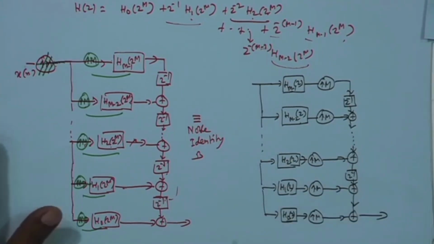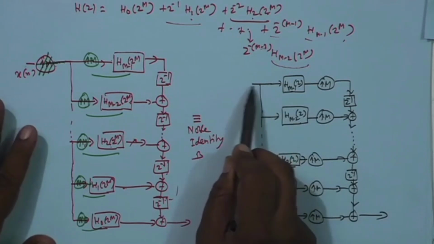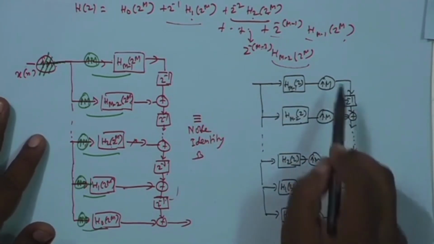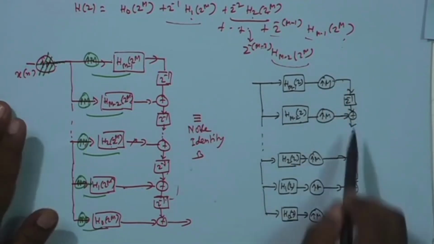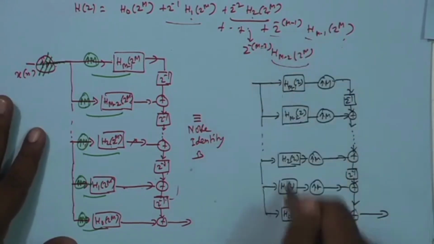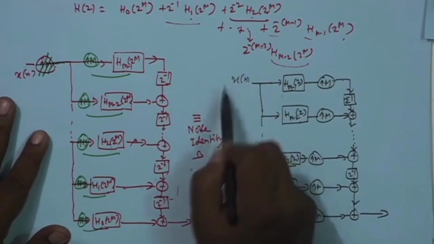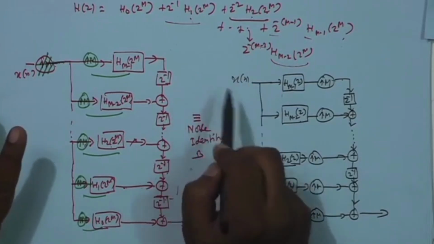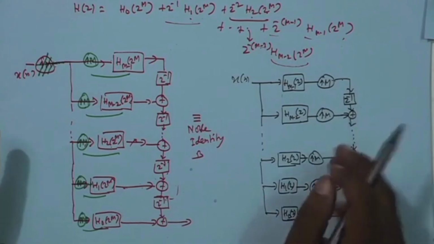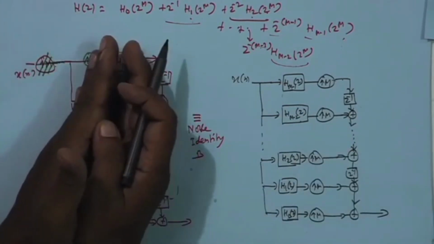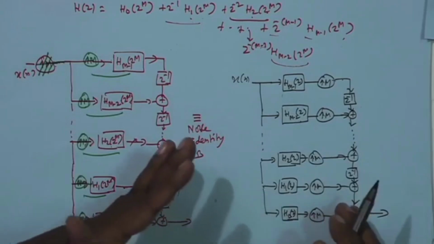Okay, this is the structure. Here you see the filters are all working at the same sampling clock at the input. And then only they are expanded, extra m minus 1 sampling points are created and zeros are put, that is the meaning of expansion in all of them, and they are getting added. But before that, these polyphase filters are working at the lower clock, because there is a sampling clock involved with x n, that is the original clock rate, and that is lower. After expansion, that is higher. So, previously they were working after expansion, so these filters were working at a faster clock. Now, they are working at a slower clock. So, that is why this is efficient.